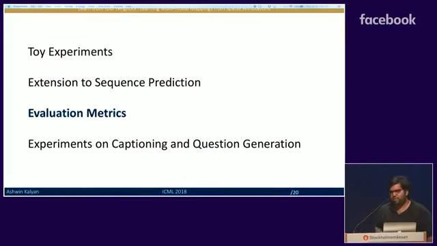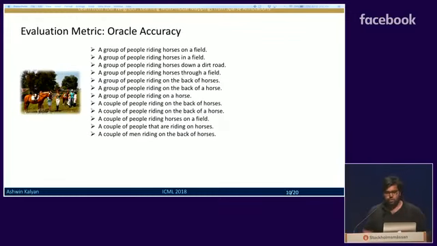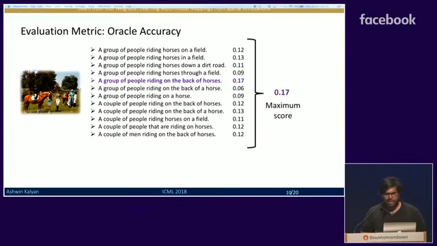Finally, before discussing the results, I'll briefly discuss the evaluation metrics that we use. So the first metric that we use is oracle accuracy. So let's say I decode all these outputs and then value them according to some task-specific metric. Oracle accuracy basically selects the maximum valued output. So why do we do this?